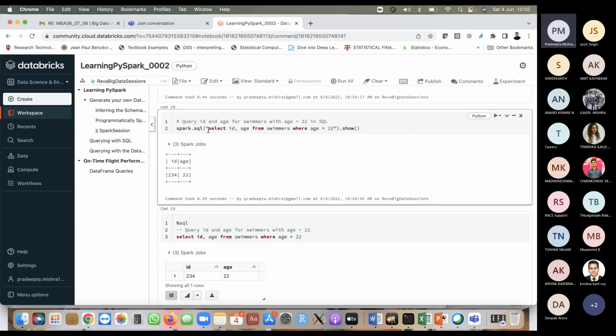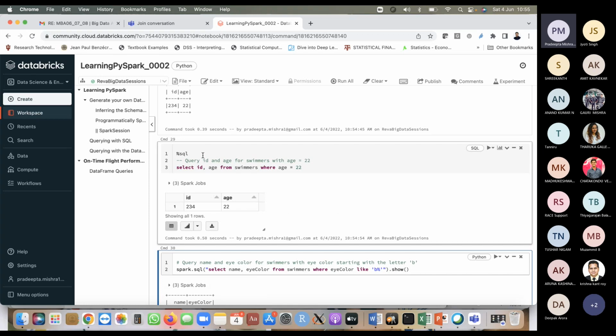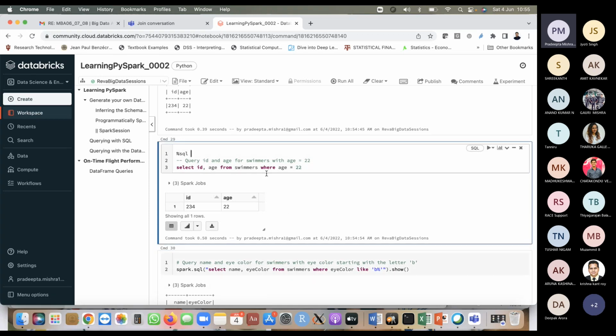Third way, using a SQL way of writing script, and this SQL code is within the spark.sql pipeline. Fourth way is specific to Databricks notebook edition, or the Databricks notebook way of writing.